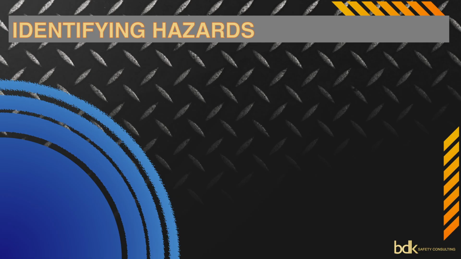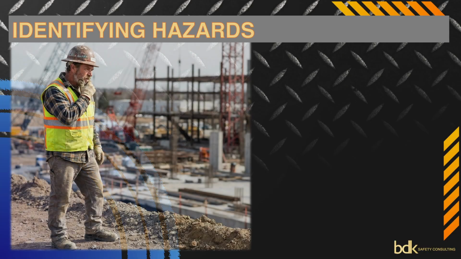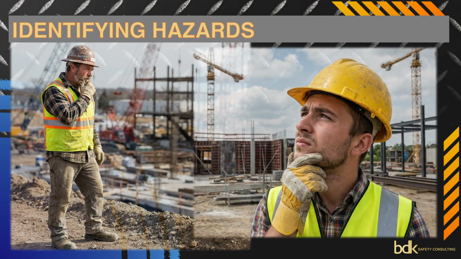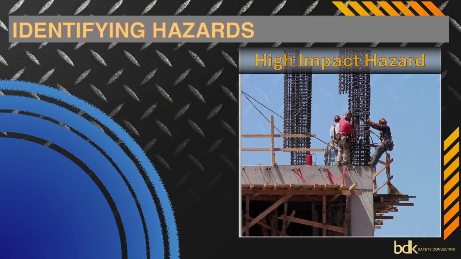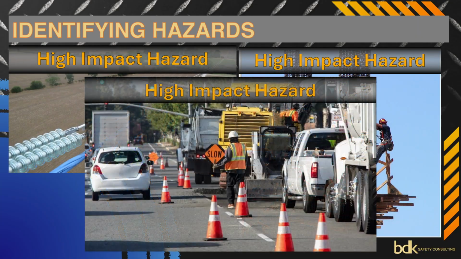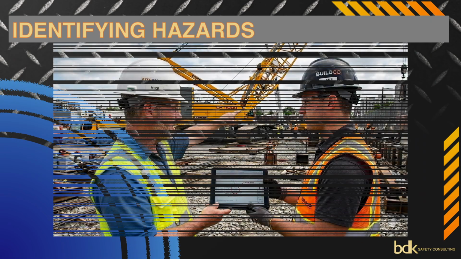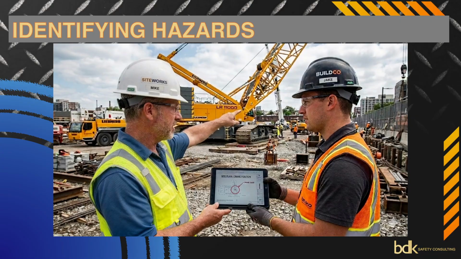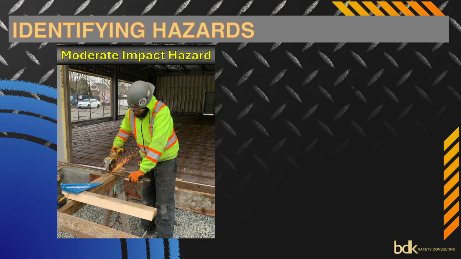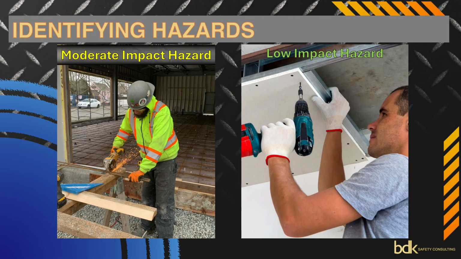Once the work has been broken down into tasks, the identification of hazards is probably the most straightforward part of an assessment. However, experience and inexperience can cause oversights. A simple approach is to begin with the most obvious or critical hazards, such as falls from height, energy releases, struck by sources, and other high-impact hazards, and then start to look at lower-impact hazards. The reasons for this are that the high-impact hazards will obviously need the most detailed controls and will have more dire outcomes, while the lower-impact hazards will often be controlled with simple shifts in work practices.